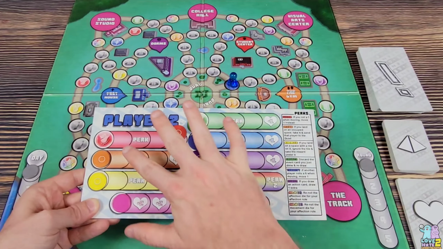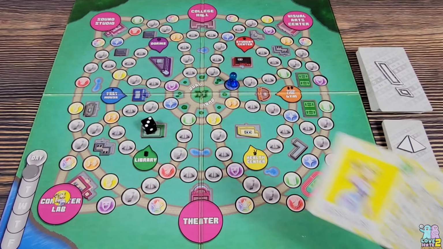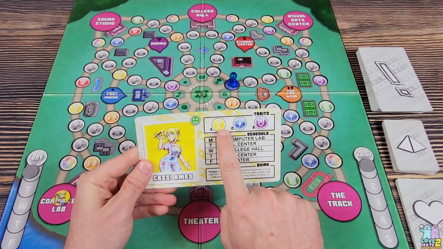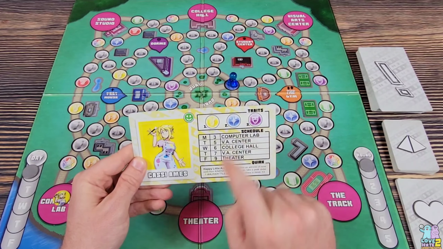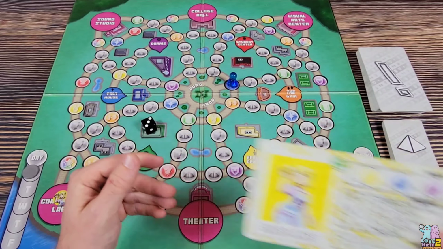And so you are trying to bump up your traits here, but the traits that you really want to bump up are the ones that your love interest deems important to him or her. And so Cassie here, she really enjoys the yellow kindness, the blue tenacity, and the purple humor. That's what's important to her, so those are the ones I want to focus in on.